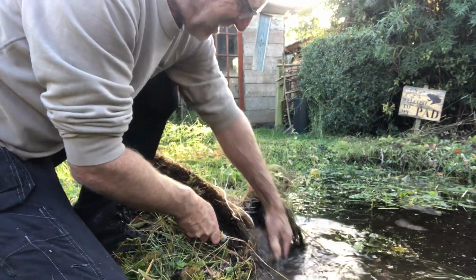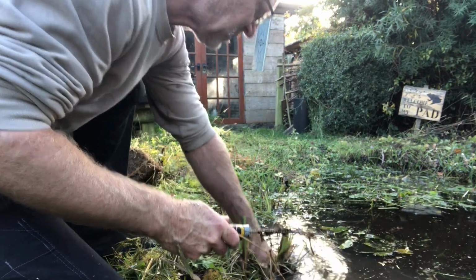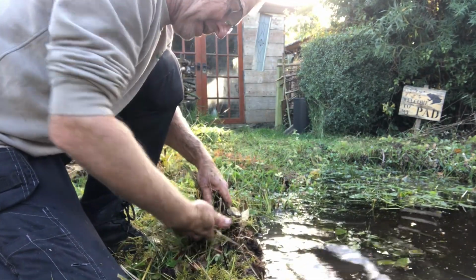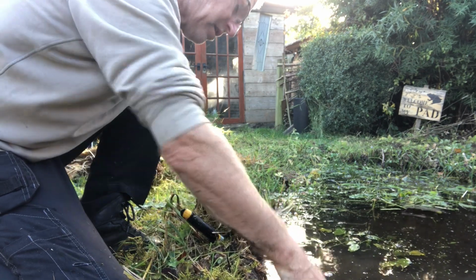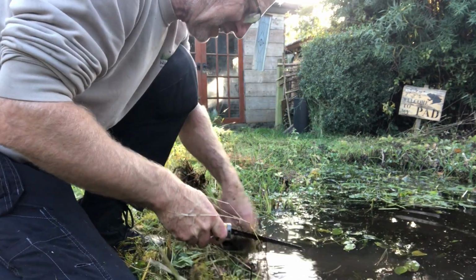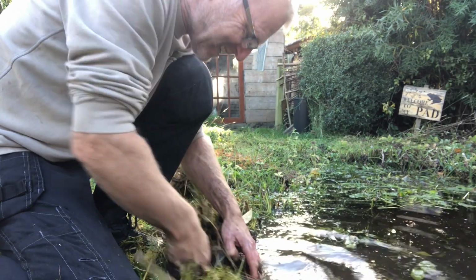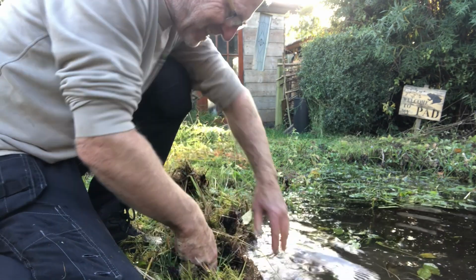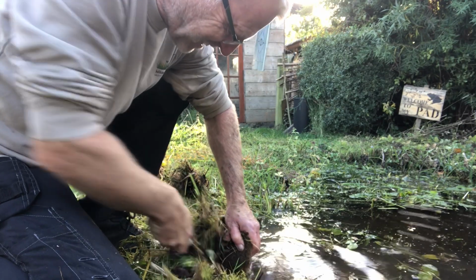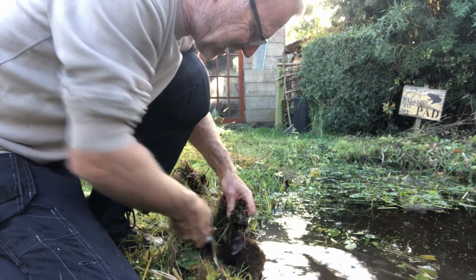Look at the state of that lot. It's ridiculous. It just shows that if you do things more regularly than I do, it's one of those things where you look at it every year and you think, oh yeah, I must get around to doing that. You just don't. And the next year you do the same and you just don't. You say, yeah, I'll do that. Let's wait for the right day. The right day never comes along if you wait for it. You've just got to get on and do it. And the result is, having left it so long, I've given myself a right bitch of a job to do. But it's my own stupid fault.